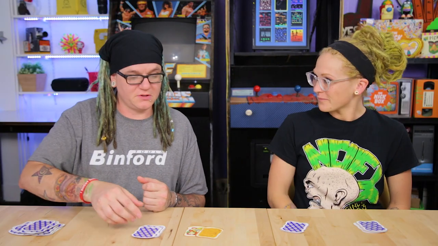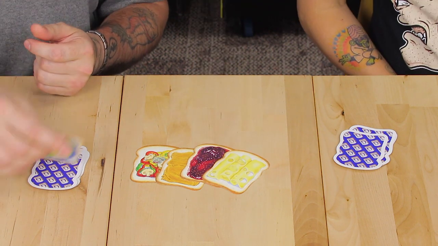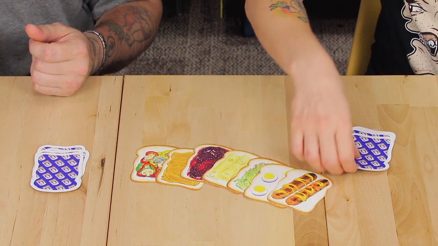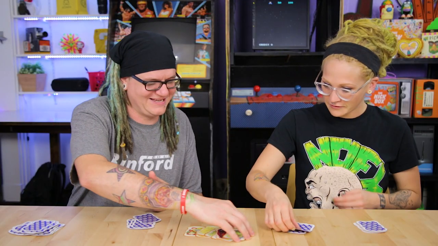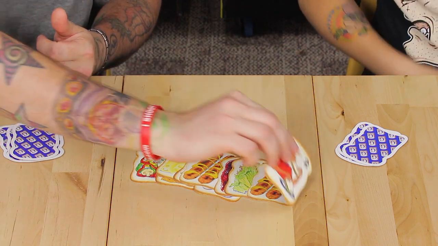Oh, I want to win this special sandwich. Peanut butter, jelly. It looks like they use a good jelly. Cheese. Lettuce. Eggs. Hot dogs. Holy cow. Jelly. There's nothing here. Lettuce. Push it back over here, yeah. What is it? Hot dog, jelly, lettuce. Hot dog.